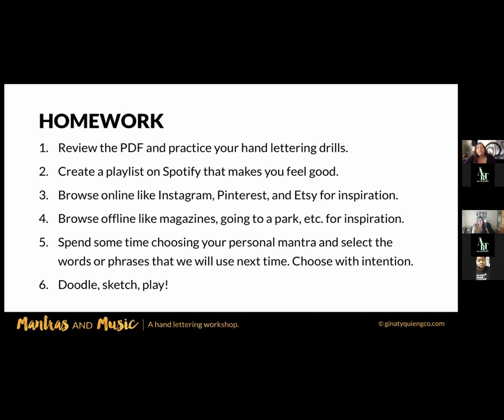You can even get on my Instagram and scroll back and see the styles that I've done. Although I do have to let you guys know that the style of hand lettering that I do, I've kind of created it myself. I learned the basics of hand lettering and what to do, just for my knowledge, but like with everything, I'm the type of person that learns the rules and then breaks them, because that's just how I am. But also because I want to be original and I want to develop my own style and do what works for me. So feel free to find inspiration, but ultimately you're able to do your own thing.